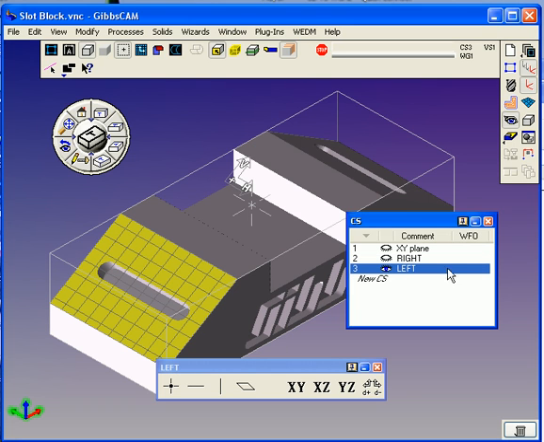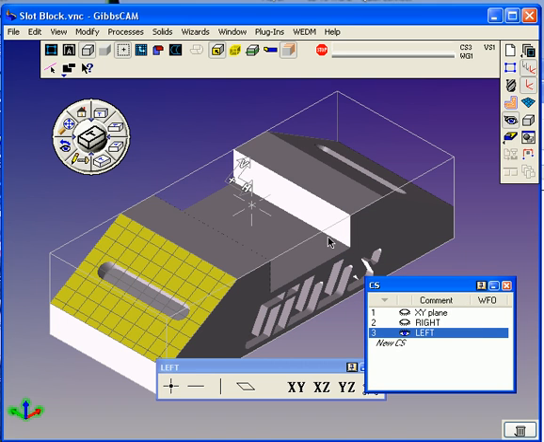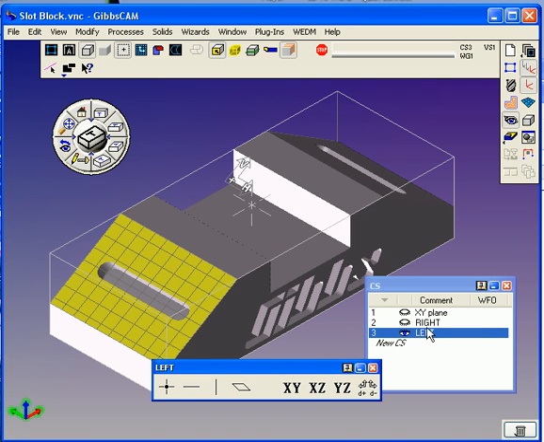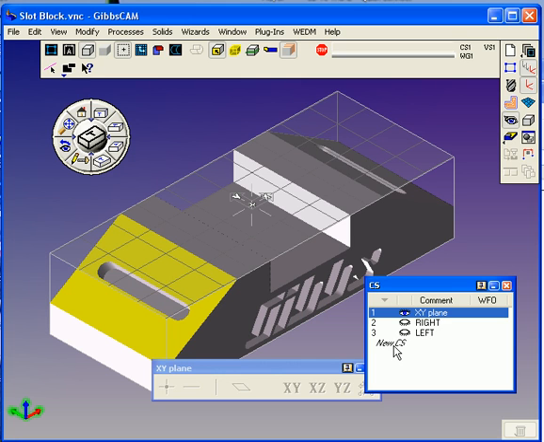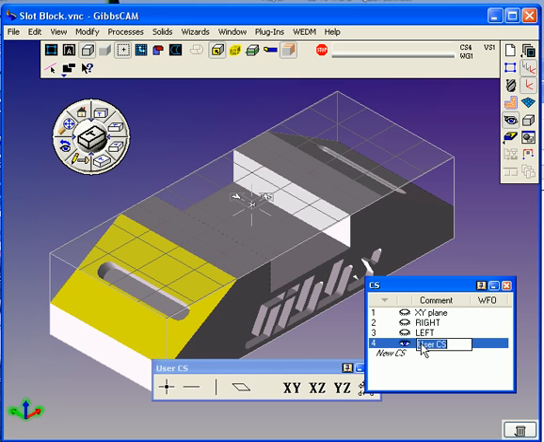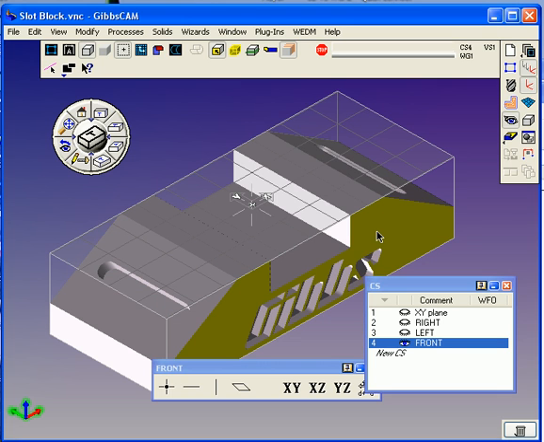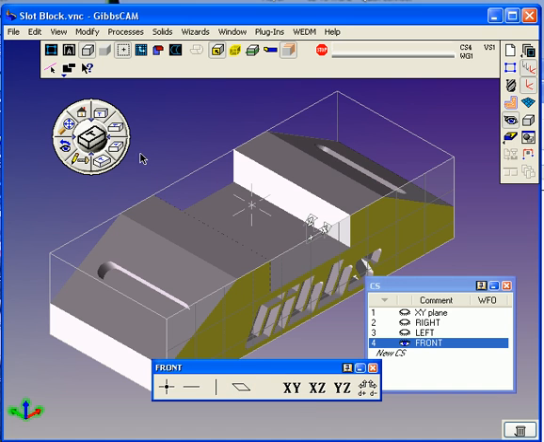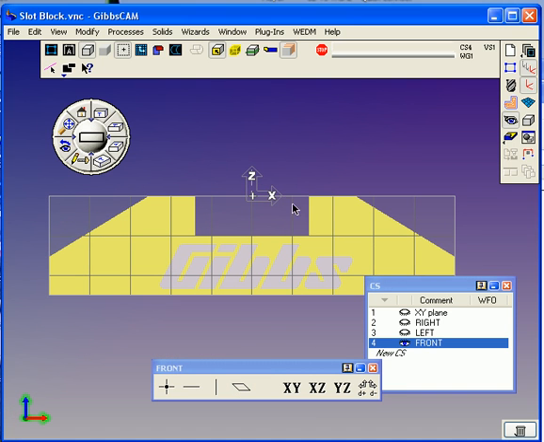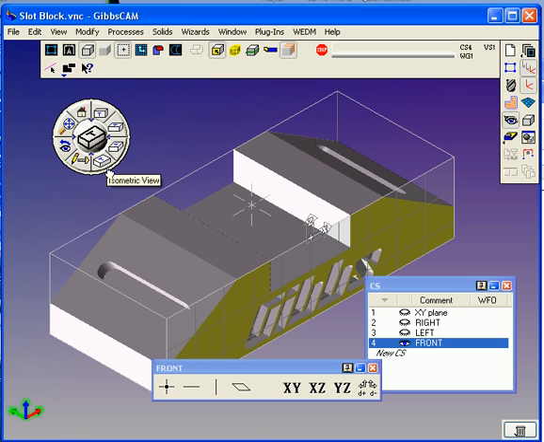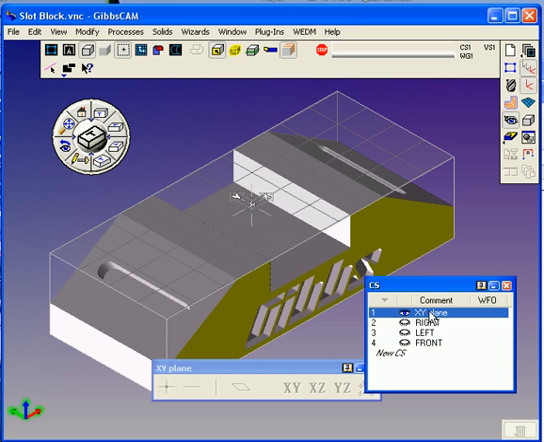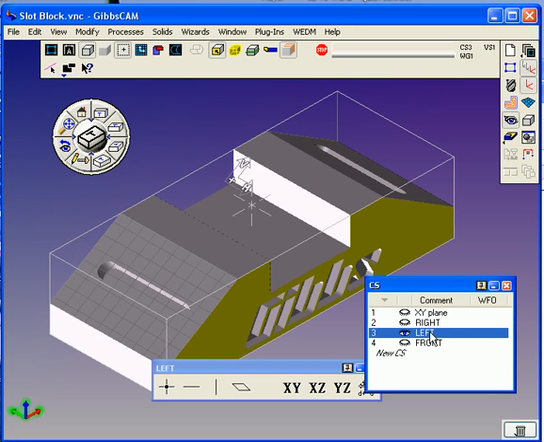So now we've got the top, the right side, and the left side CS. To put a work plane coordinate system on the front of this part, the rules are the same. We go back and make sure the XY plane's active. Click on new CS, and I'm going to call this front, and make sure that face is selected. Hold down the Alt key, click on the Align CS again. This time it comes up correctly the first time, so we're looking at the positive X and positive Z value of that CS.